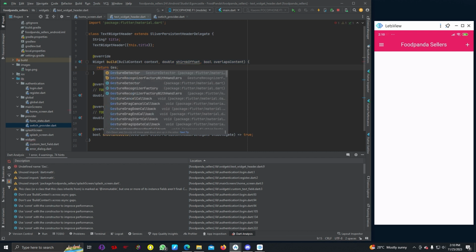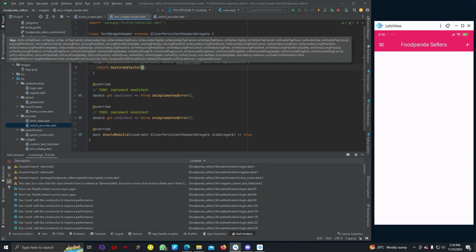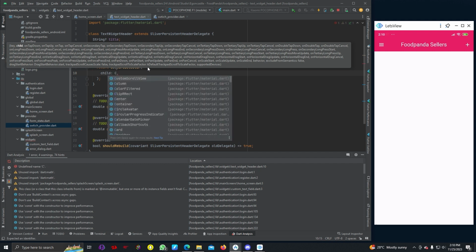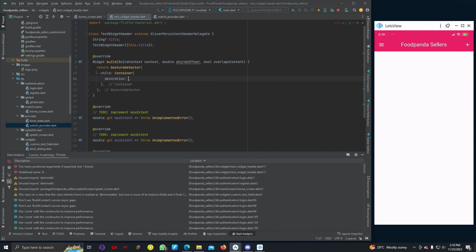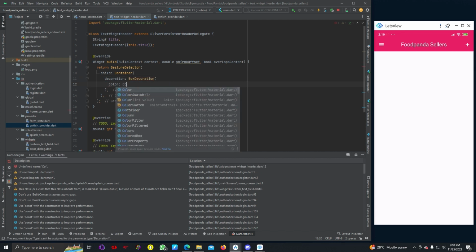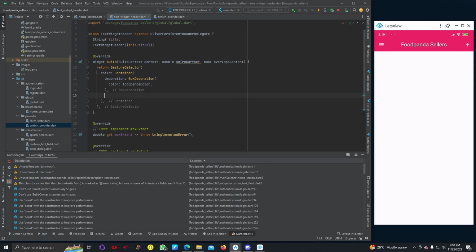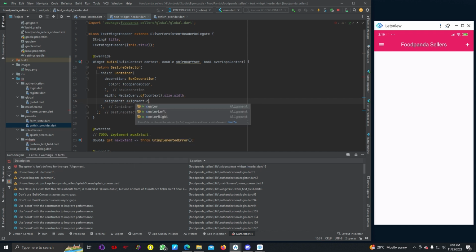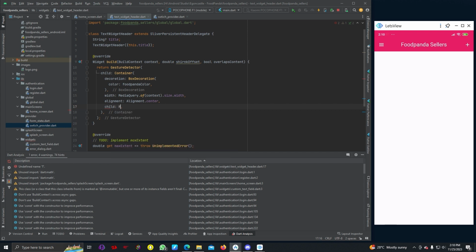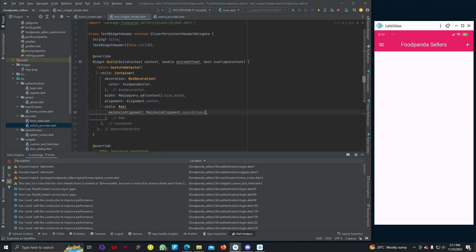So I can add just a detector, child container, decoration box decoration color Foodpanda color, then width I can give it like media query dot off context dot size dot width, alignment dot center, child row, main axis alignment dot space between, or I can give it like center.